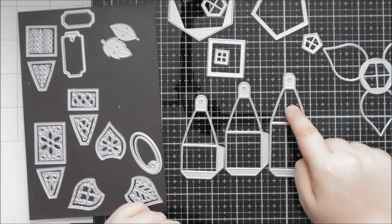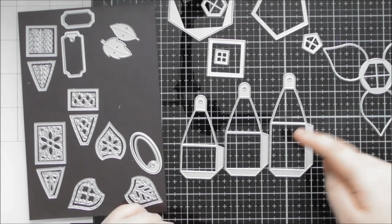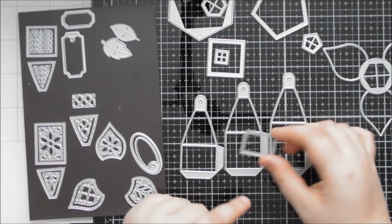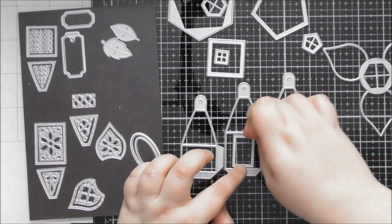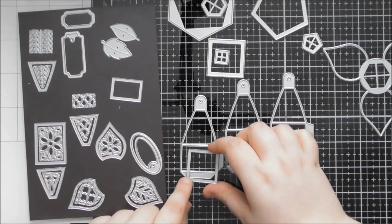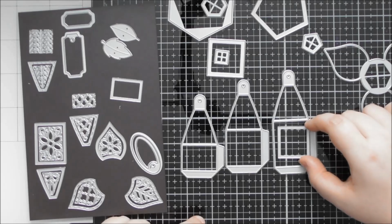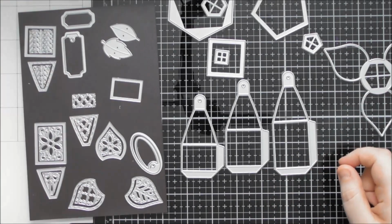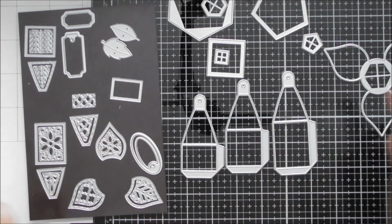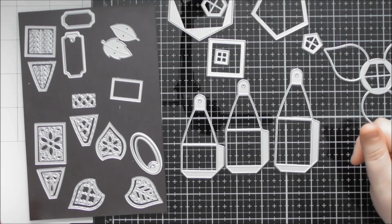All of these top decorations are interchangeable, but the bottom ones are a set pattern, but I'm sure you could easily put 2 of the smaller ones on the larger, or just have the one smaller one in the centre, or even turn it around and have it portrait in the centre of this one if you wanted to. Or you can always snip down the panel for the smaller one. You could literally just chop a bit off the bottom, or centralise it in the middle of the taller box as well. So you can definitely mix and match them. I have just used the ones that were meant for the different sizes because I was only making 3 boxes, so I might as well just use the ones that fit on them. But if you want to mix and match the patterns, you can definitely do that by trimming them, or just centering them on the sides of the boxes.